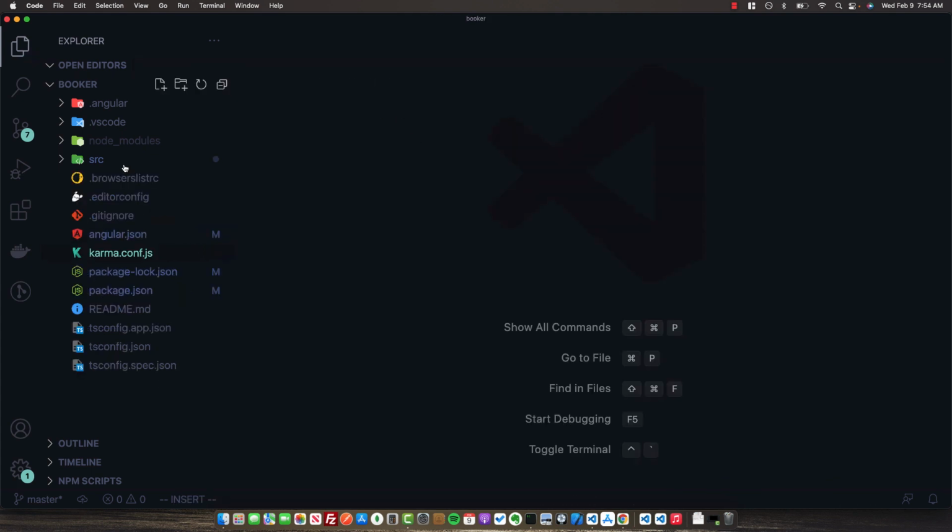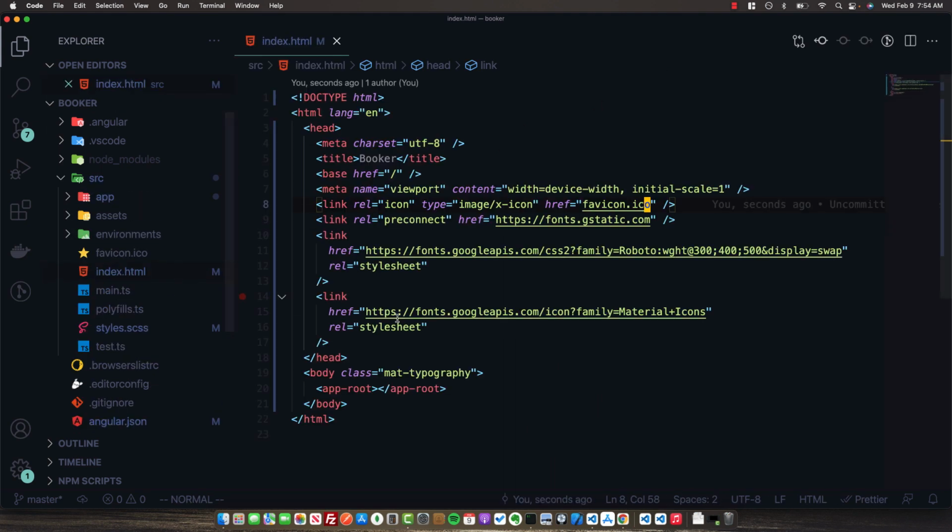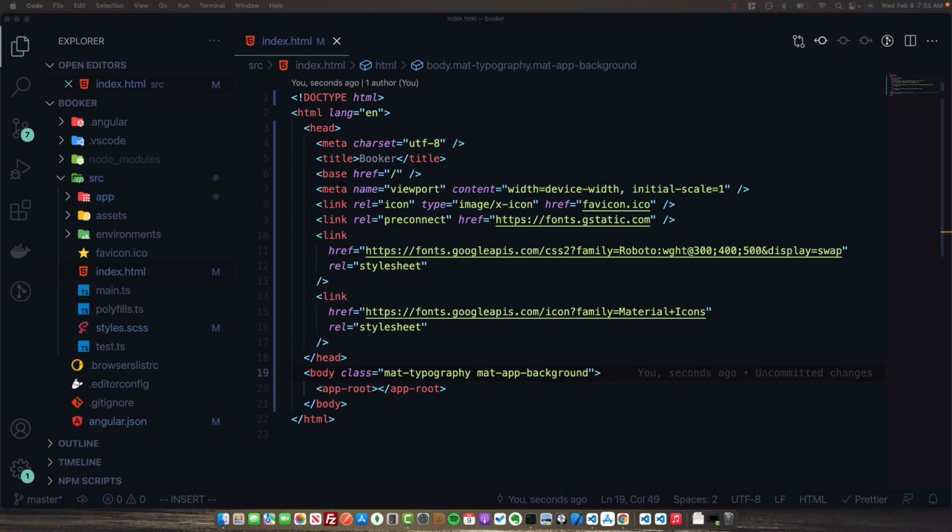So next, we're going to go ahead and open up our index.html. And if you notice, Angular Material has automatically added the Roboto fonts for us and the Material icons. So we're also going to go ahead and add another class to our body here. You can see it's added the mat-typography class in order to apply the Material typography styles. I'm also going to add mat-app-background, which will go ahead and apply the background based on the theme that we've chosen. So after you do that and you refresh your browser, you should see our application with a darker background.